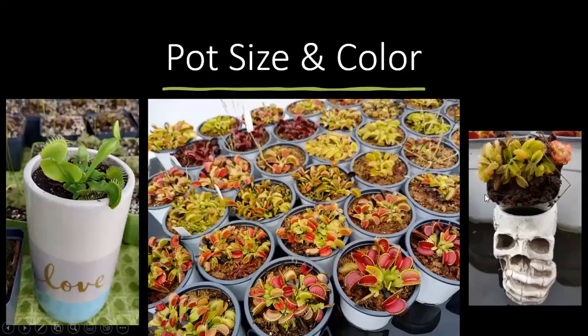With pots, anything like terracotta or concrete can leach minerals, so you want to avoid that. I like to use just plastic pots. You can also use glazed terracotta — that's okay. I like to use white pots because it gets extremely hot here, so I'm trying to keep them a little bit cooler. I use six-inch pots, about eight inches deep usually. If you're using a smaller pot, that's fine also.